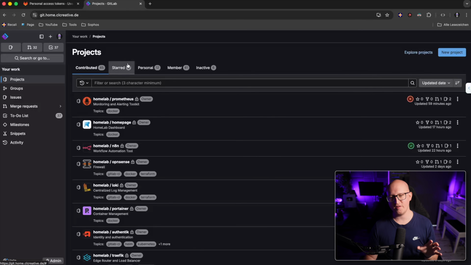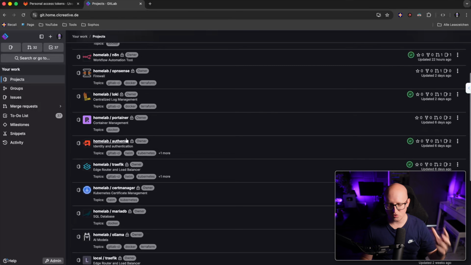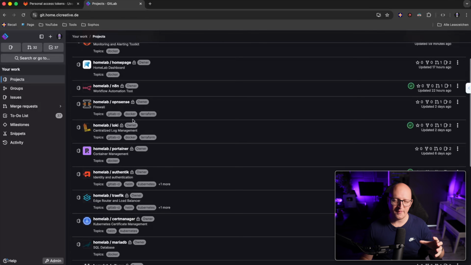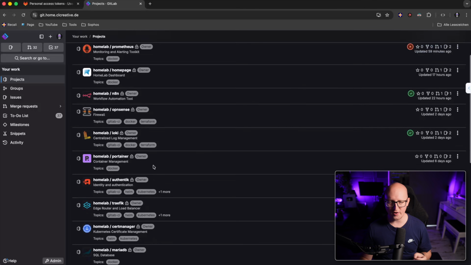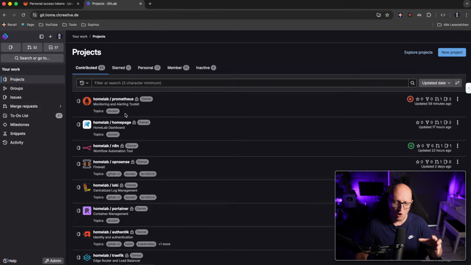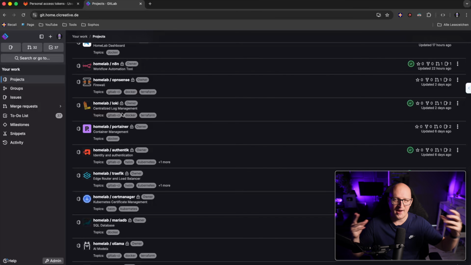But yeah, so back to the topic. That's basically how I'm using GitLab as a central source of truth for all of my projects. And I'm also using this to manage updates to my deployments. For example, I'm running a simple application called Renovate. I also made a video about this, and I've connected this to my personal GitLab instance, and it's automatically scanning all of the packages and the dependencies and notifies me about any updates.